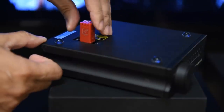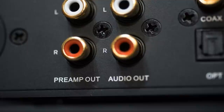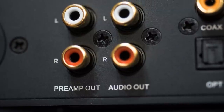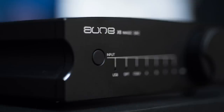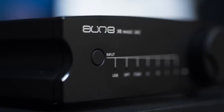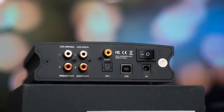And if you think about it, all the DACs in the $300 area right now, I bet you they're very competitive. They're very good. And I would say that not one will be better than the other overall. DAC A might be a little bit better in, let's say, soundstage than DAC B. DAC B might be better than DAC C, let's say, in the bass area, and so forth. So for me, there are probably no clear winners. Well, I don't know until I try all of them in my home, right? So what's important is how they stand out from the crowd. Now in this case, the X8, given the fact that you can change the op-amp, does stand out from the crowd in that sense. So something for you to think about.